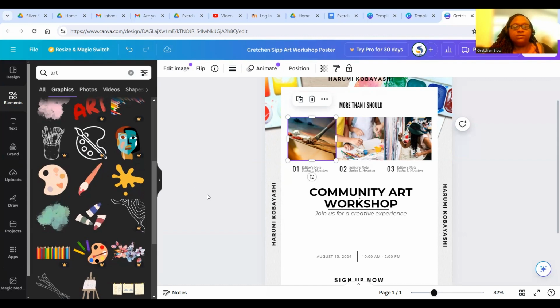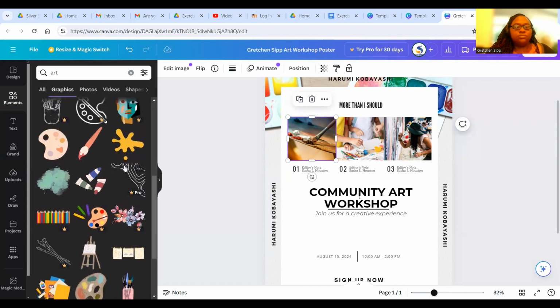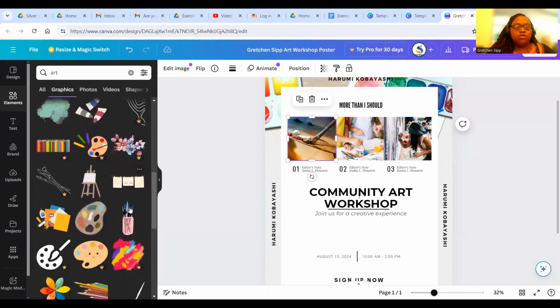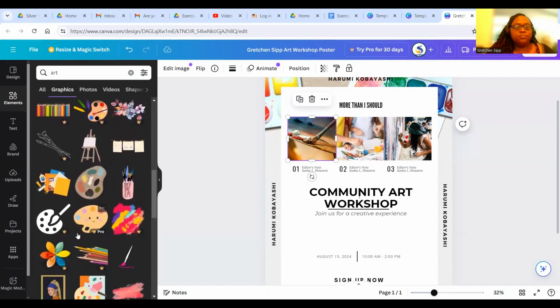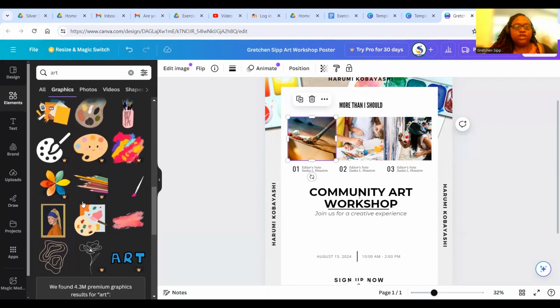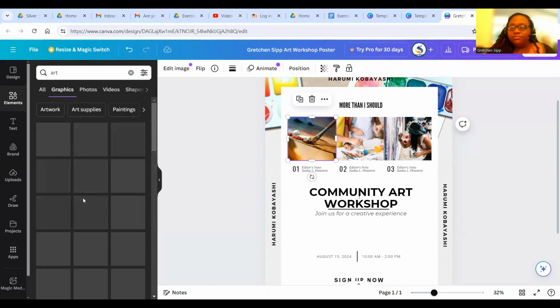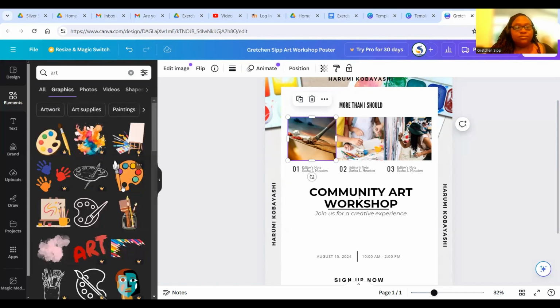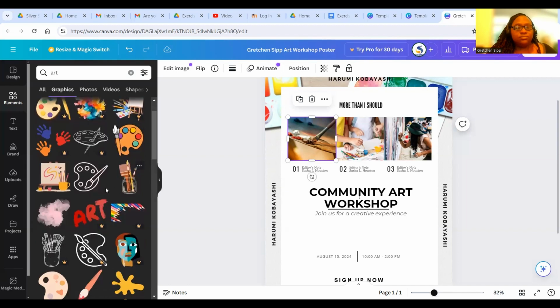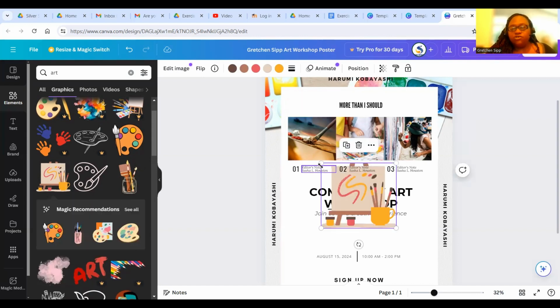Let's see here. We can grab, just make sure that it's the ones that are free. I like this one. Or yeah, put the easel. And when we click on it, it shows up.